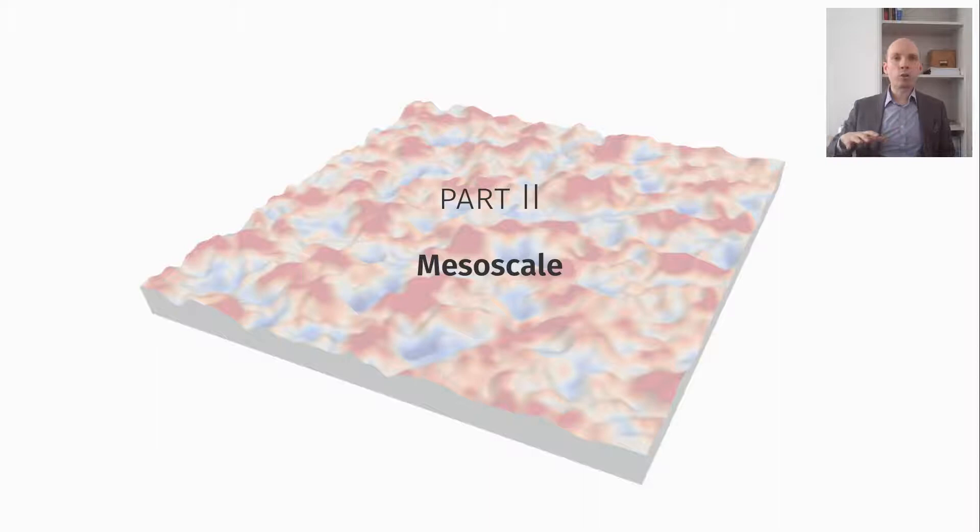But this is a representative volume element, so it only describes what happens at a very small area of the surface. And basically all these processes will be happening all over the surface during a macroscopic wear. And so we need mesoscale modeling. Again, we need to simplify a little bit. The simplification is going to be, we will only look at the wear particle formation as a source of wear and not at the further evolution of the particles, because this is much harder to model.